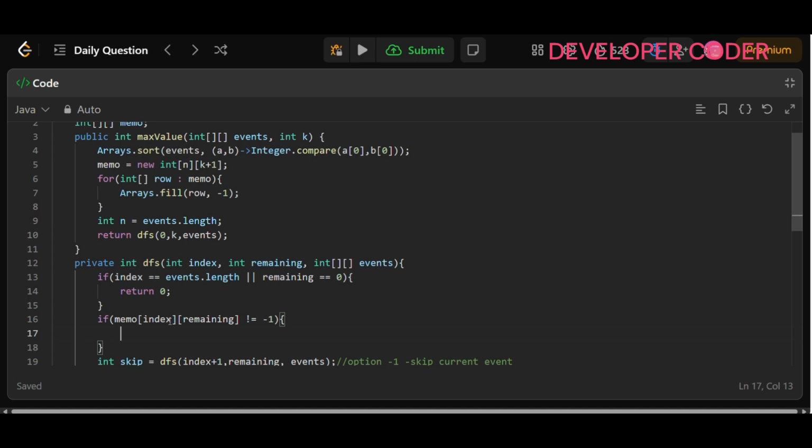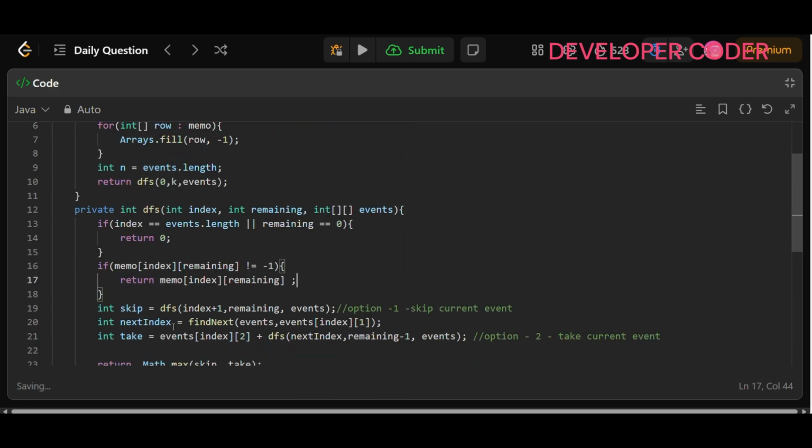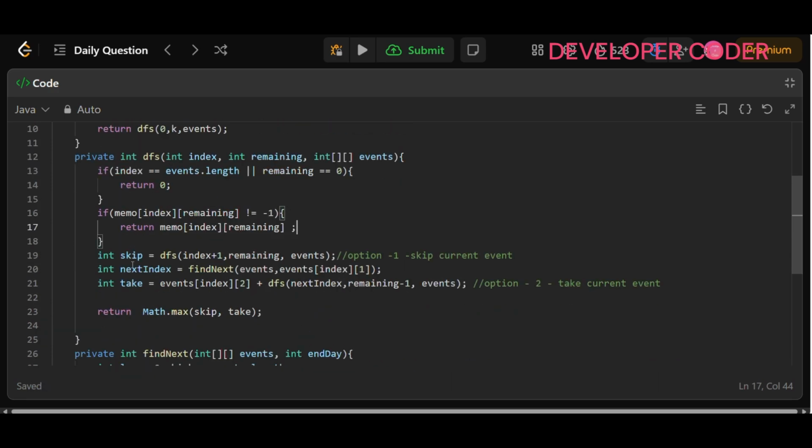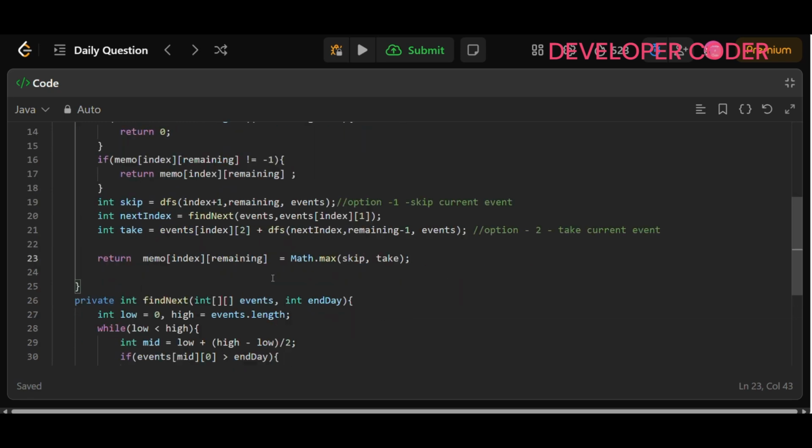Okay, I have already seen that value, right? So if that value is not equal to -1, I'm just going to simply return memo index remaining. And if I haven't seen it, I am going to solve this. And whatever the result from this skip and take, I'm just going to store it in memo of index of remaining. That's it.